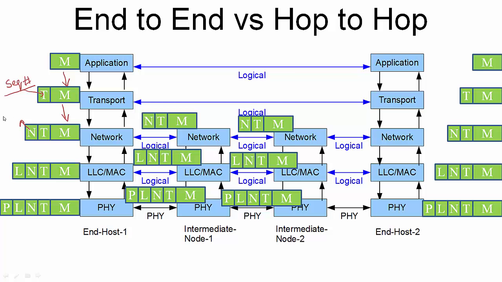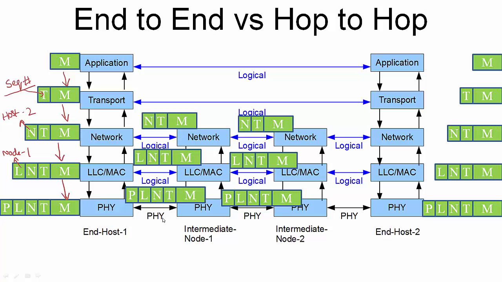In this case, it will be host 2 address, because that is where this packet or message is destined to. And it passes it to the link layer, and the link layer knows that to reach there it has to go through node 1, so it adds its own headers, and maybe the destination here will be node 1 because that's where it has to go. And then it goes to the physical layer, which will add its own headers.